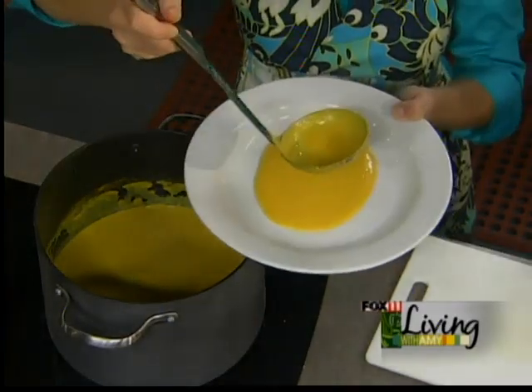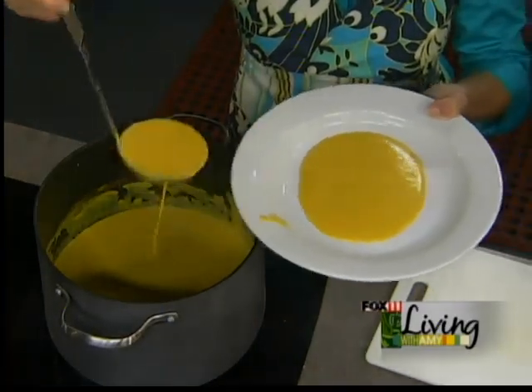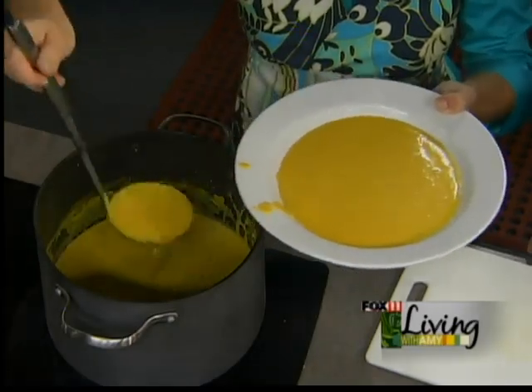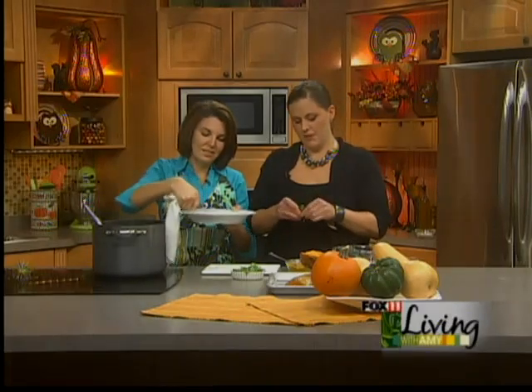Let's get it in the bowl and garnish it up. We only have this soup seasonally — when the squash is in, that's when we have it, so call ahead. I like to call and see what the soup of the day is because they change it up all the time, and they post their soups on their Facebook page every day. Look at the color on that — garnish with a little red pepper flakes or parsley. Thank you so much for sharing. This is a great soup; anybody should be able to make it at home.